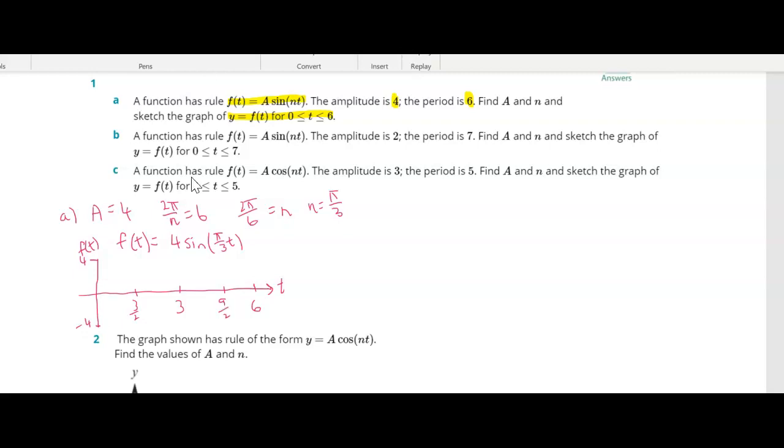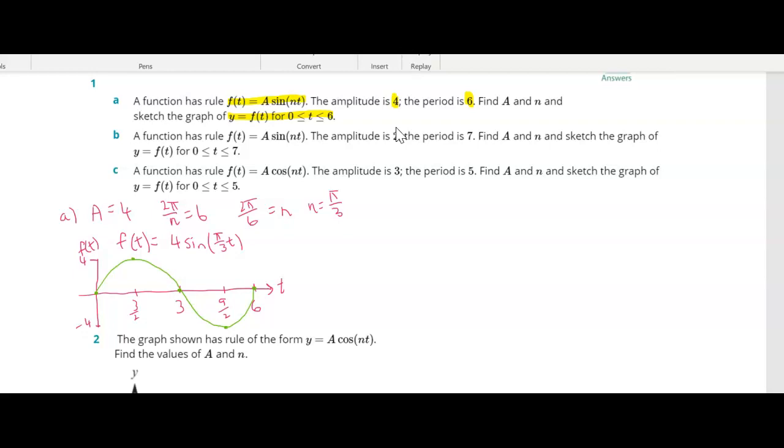All right, so it is a sine graph, so we've got to start at 0. So sine graphs always start at 0 unless you've had a horizontal translation, so if it's moved left or right. Okay, we cross the axes at these main points, so 0, 3, and 6, so halfway and then the full period, and our maximum is up there at x equals 3 on 2, and the minimum at 9 on 2. And then you just got to join the dots. All right, so there's the graph of 4 sine pi on 3t.